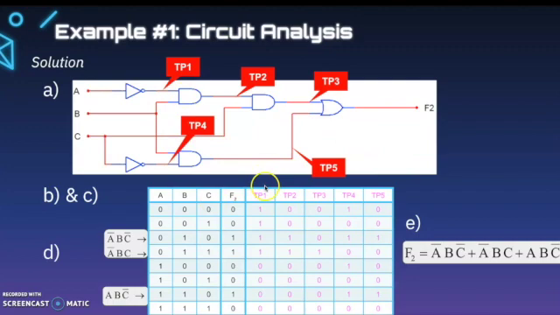Our truth table should then have columns for test point 1, 2, 3, 4, and 5, as well as A, B, and C, and then function 2. After you've gone through and put the binary count in for A, B, C, and we've got the test points, we can then take a look at where we have the function as high and write our minterms, and then output our product of sum statement.